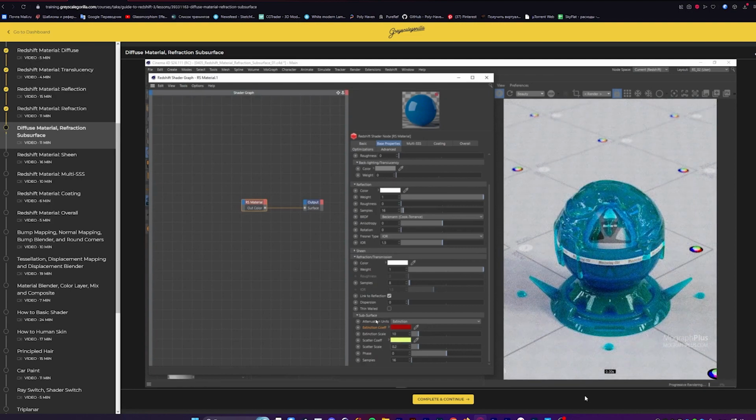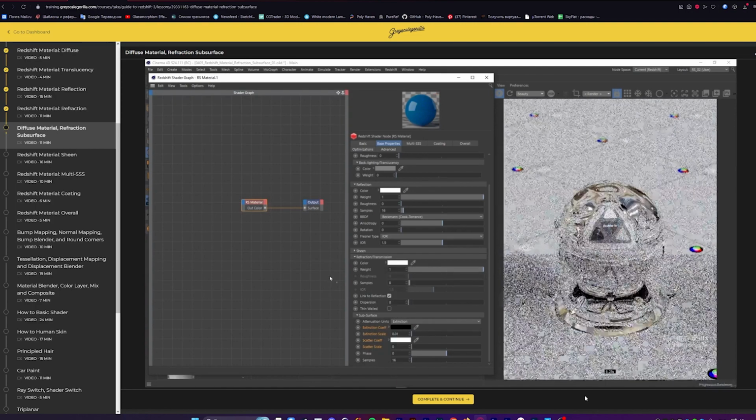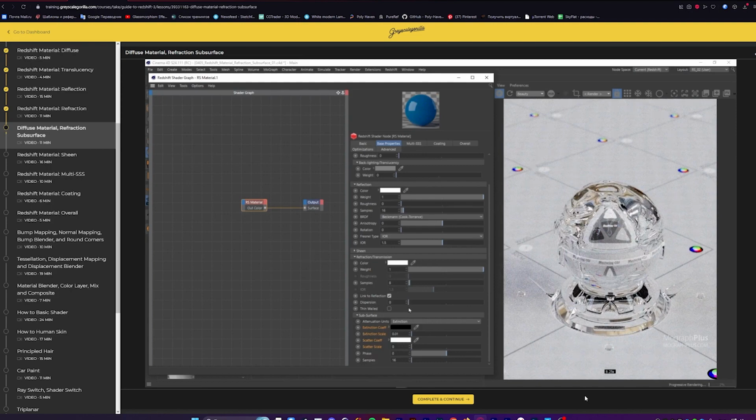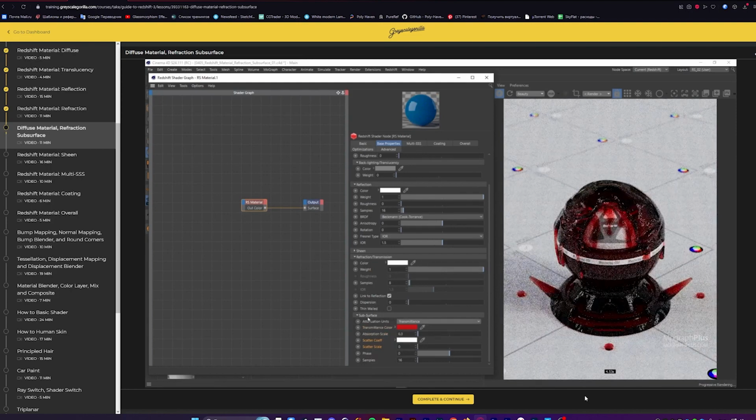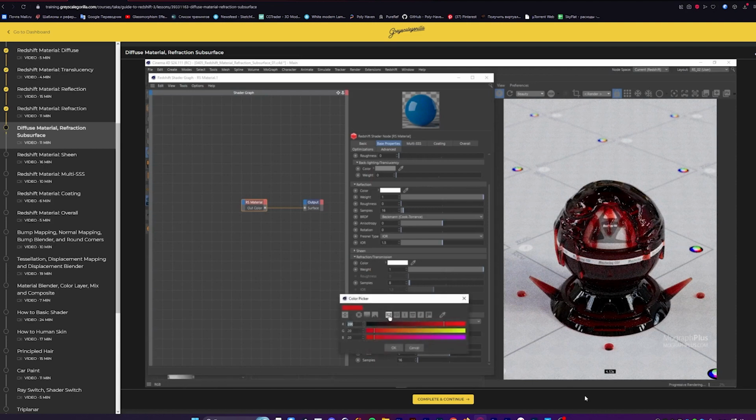Let's create two shaders, a strawberry jam shader and the dragon shader. Let's start with the strawberry jam shader. I'm going to change the mode to transmittance, change the transmission color to a red color with the RGB values of 212, 28, and 28. Absorption scale to 0.3. And use the same color for the scatter coefficient color as well, and change the scatter scale to 0.6.